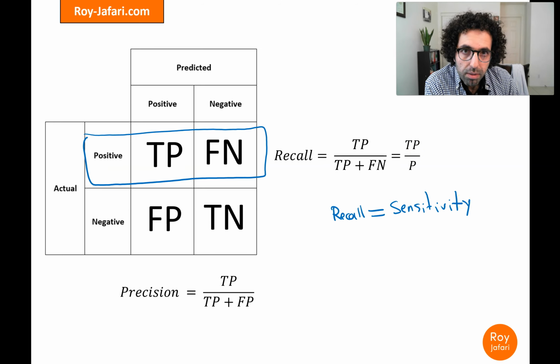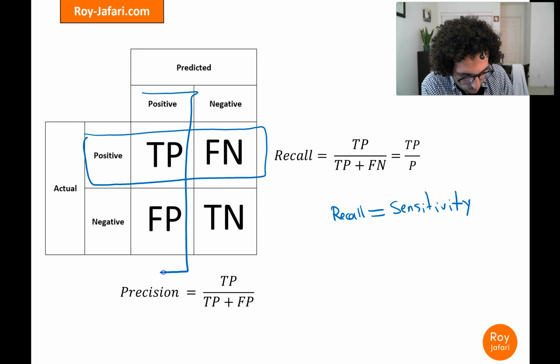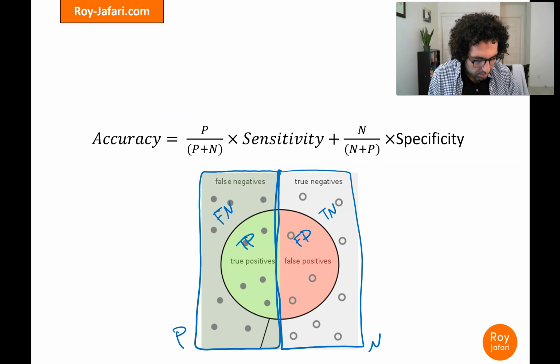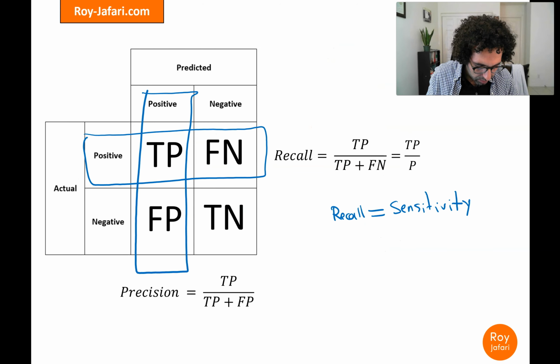But then precision, instead of focusing on the total number of negatives, focuses on the total number of selections, right? So this is what precision focuses on: true positive plus false positive. Precision says this is the most important thing for me. I don't even want to consider the true negatives. They're so inconsequential. So that's what precision pays attention to.